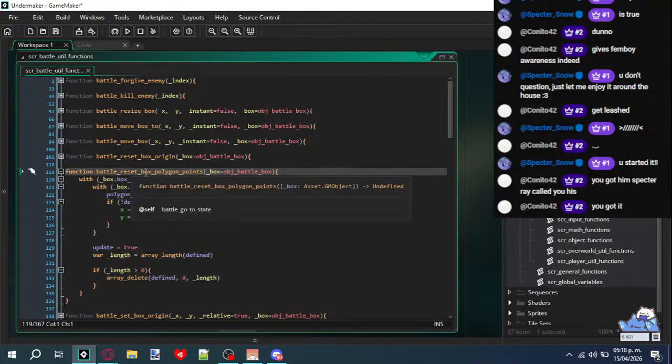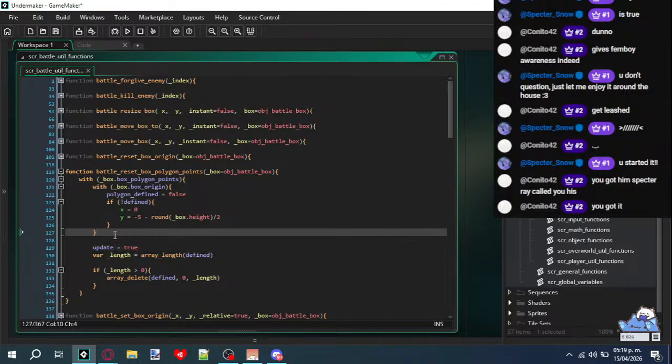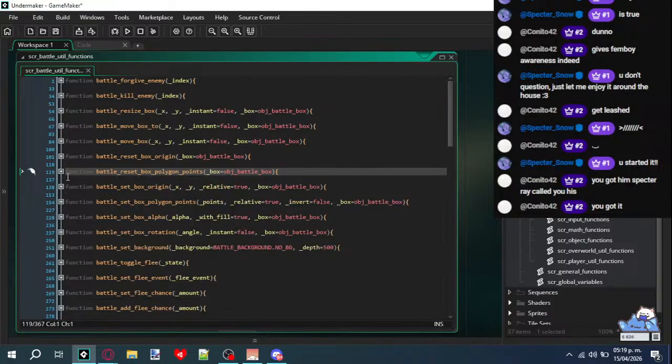No wait, box polygon points. Battle. Reset box polygon points. There is an update flag set. And because of that, it's gonna then run in there. But until it updates, it shouldn't do anything. Okay, nothing is done.